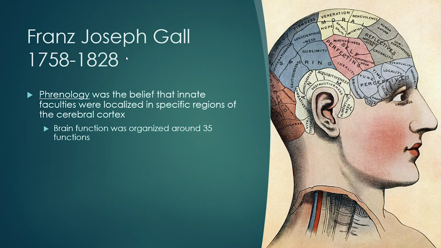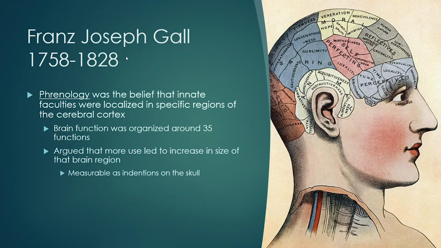Now, this idea of localization is something that's going to come up a lot throughout this course. But I want you guys to be really, really clear about the fact that he got it really, really wrong, right? Look at these 35 functions that he defined. These are very complex functions. We have noticed, and we'll talk about how, that there are very specific brain structures that process very specific types of information, but it's not complex information like this. Complex cognitive abilities require diffuse activation. They require lots of cooperating regions and things like that.